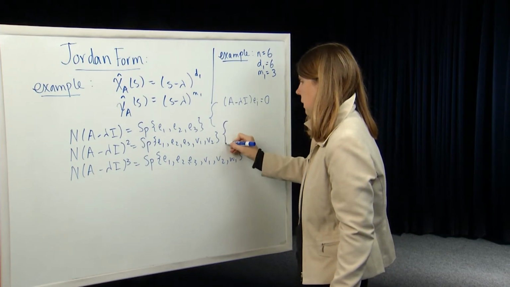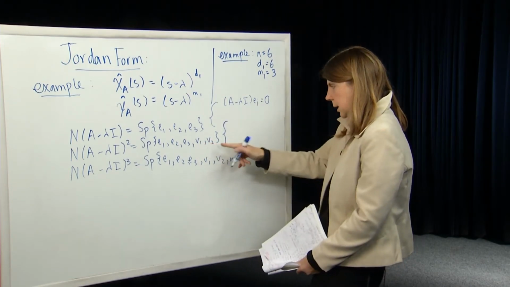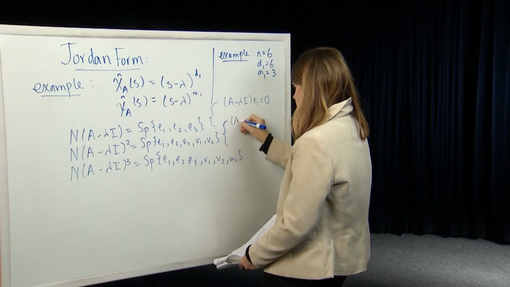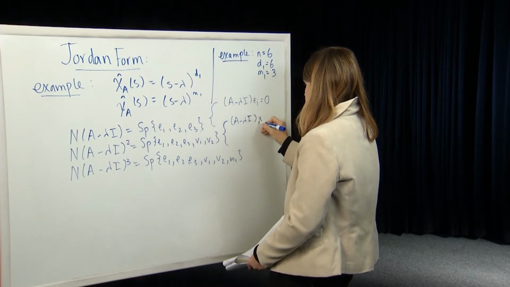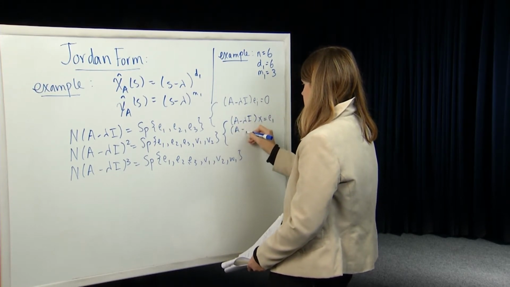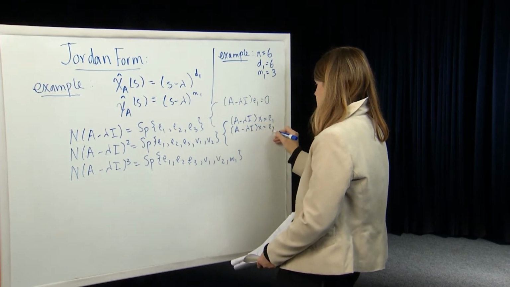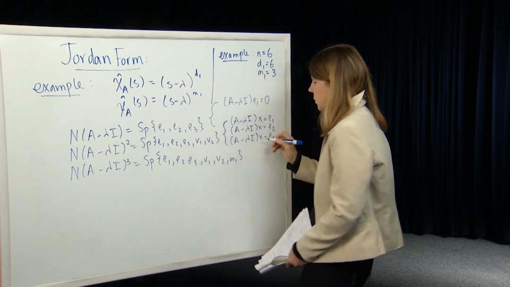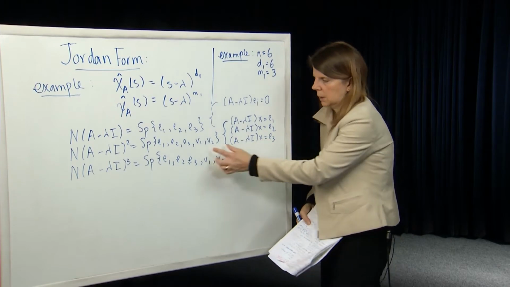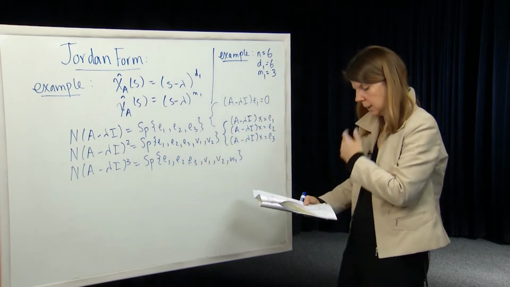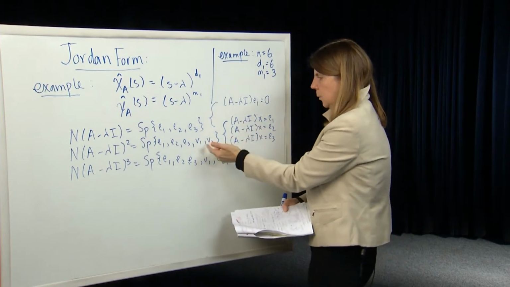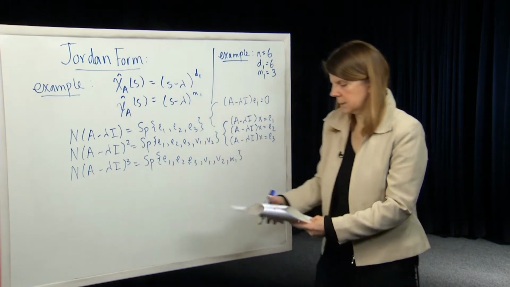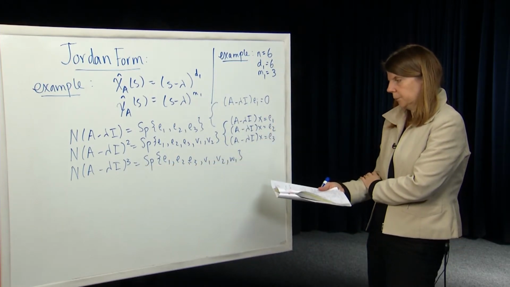What this is saying is that V1 and V2 are linearly independent solutions of the following equations. A minus lambda I x is equal to E1, A minus lambda I x is equal to E2, and A minus lambda I x is equal to E3. So you take those 3 equations, and there are 2 linearly independent solutions, V1 and V2. So that tells us that V1 and V2 belong in the null space of A minus lambda I squared. And then finally, A minus lambda I cubed allows us to complete up the null space.